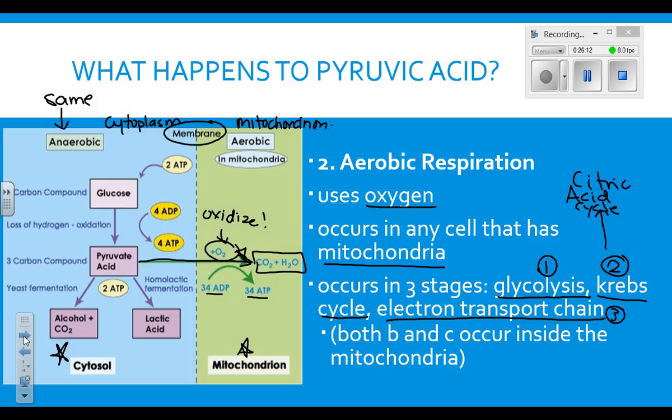Now, just a little bit of vocab here. When something uses or doesn't use oxygen, we're talking about the type of respiration that it's doing. If I want to talk just about the environmental conditions, you'll see a couple of words that are different. Oxic and anoxic. Oxic means there is oxygen, anoxic means there is not. It's a small point, but that's when we're talking about just what is available, not what the organism is actually doing.